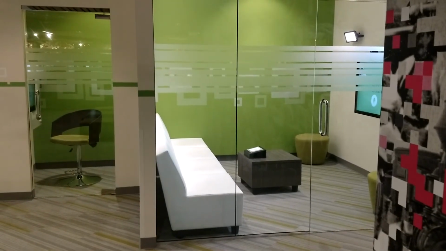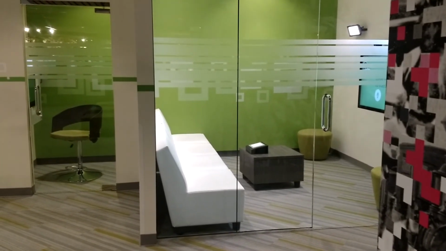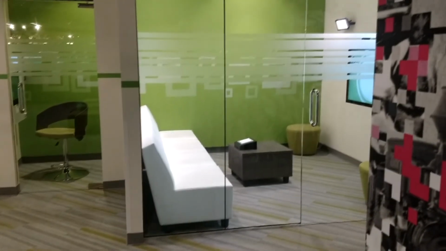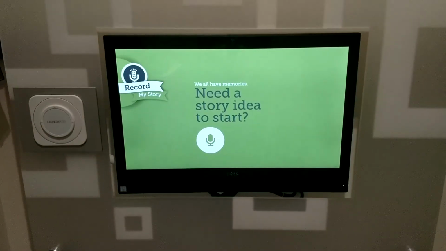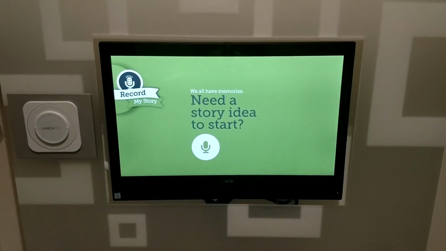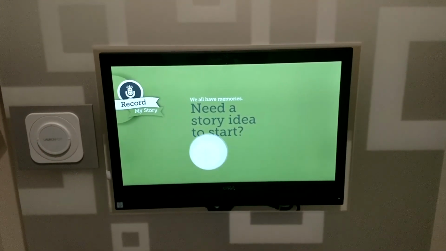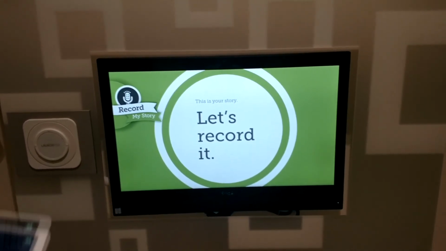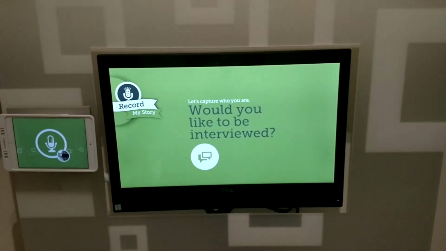And then another section is a recording section where you can record your stories, a story you remember of your ancestors, just anything you want to record. It's just a recording booth and you record what you want. So those are some of the things you can do at the FamilySearch Library. Just fun, interactive things to help you learn about yourself and your family history and start that love and passion to do family history work.